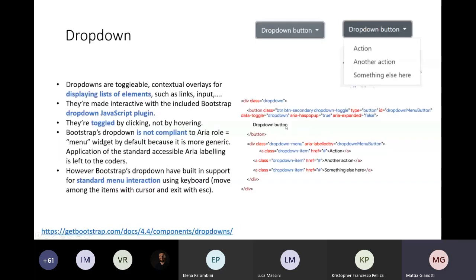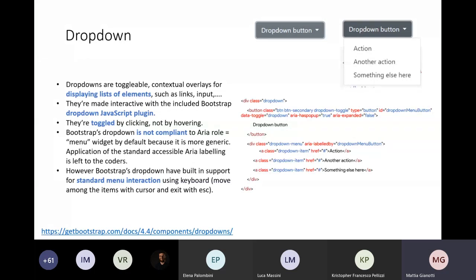The drop-down is the only special element inside Bootstrap because it's not completely compliant with the accessibility rules. And this is because the Bootstrap drop-down button has been designed to be much more versatile with respect to the standard menus inside the classes that have been defined for the accessibility standards.